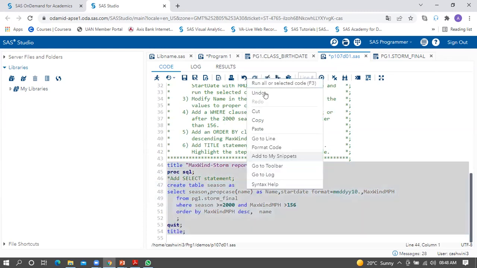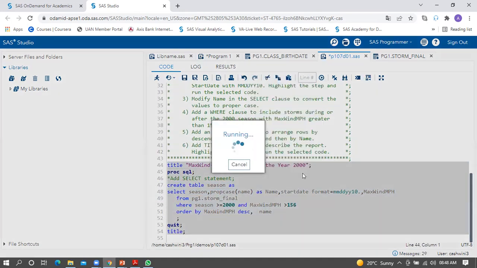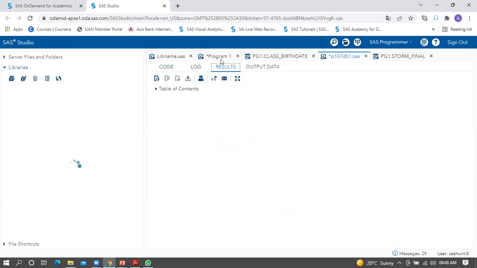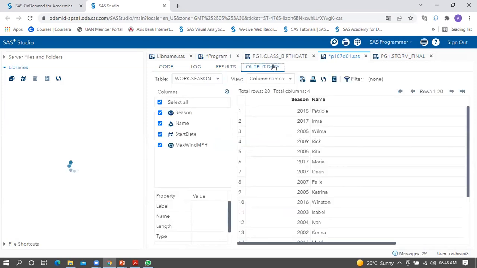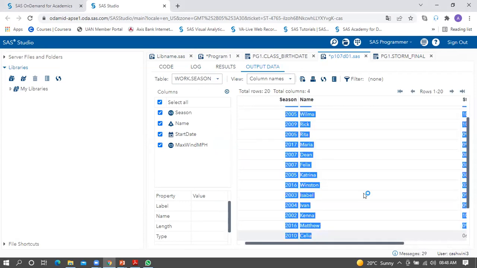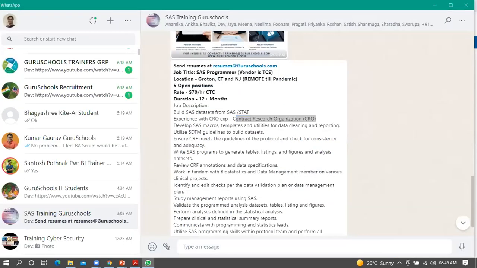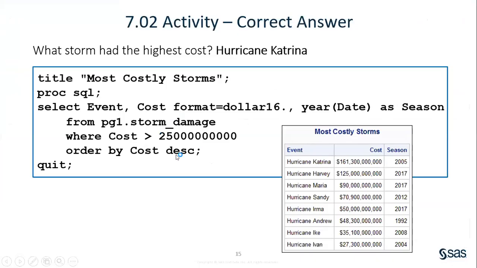So now when I execute, that query is not going to direct anything to your output result window, but it is going to direct it as a table. See, it's telling work dot season is created, but the result has been directed as a table. All right, understood? So this is how one can always create your result as a table.